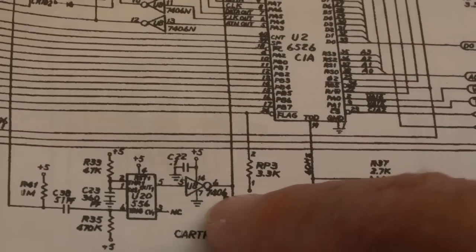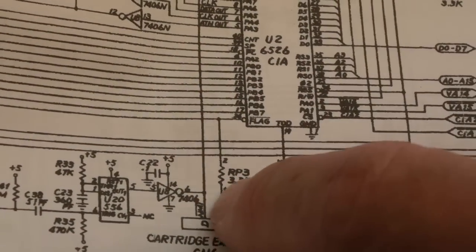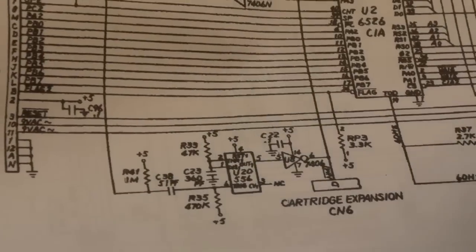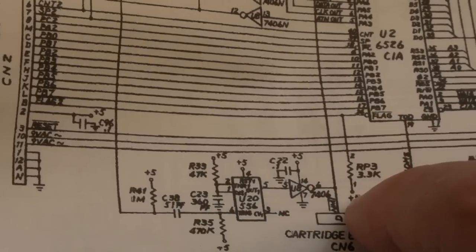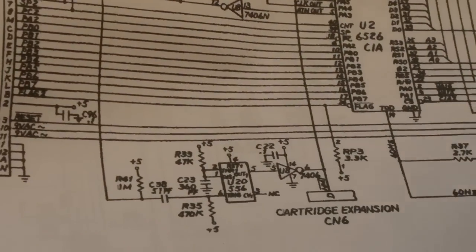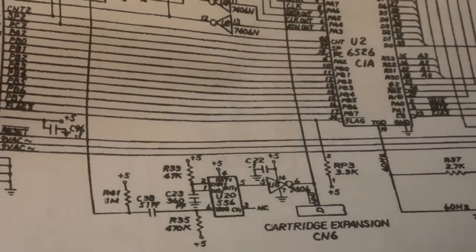So when you hit the restore key, you raise a non-maskable interrupt. I am aware of an issue that I saw in a video recently, I think it was on Retro Marky's channel, where the restore functionality was not working as well as it should have done. And I think he had to do a mod here, something with a resistor. It might have been this resistor here that was incorrectly sized on earlier boards. I'll see if I can find a link to that. Maybe if he sees this, he'll post down in the comments below. If you've got an issue with restore, obviously check your schematics first compared to your board, but maybe check out his channel and have a look for that video, because there's a potential mod you can do here to make that restore button work better.